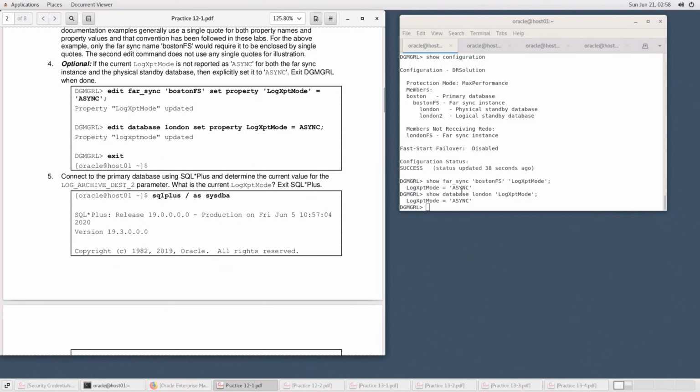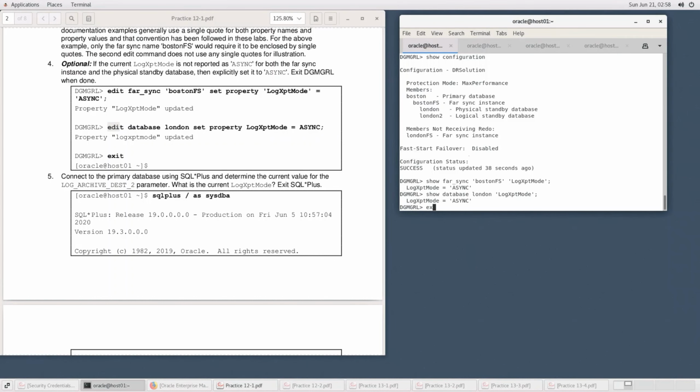Optionally, if your current redo transfer mode is synchronous instead of asynchronous, for this practice activity, make sure you adjust the log transfer mode to asynchronous. This is to practice maximum availability, to see how it works with the asynchronous redo transfer service.